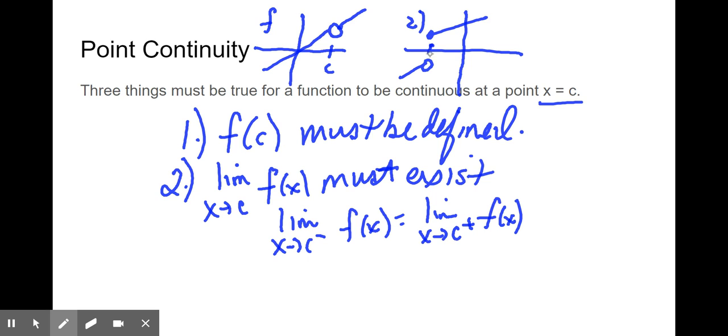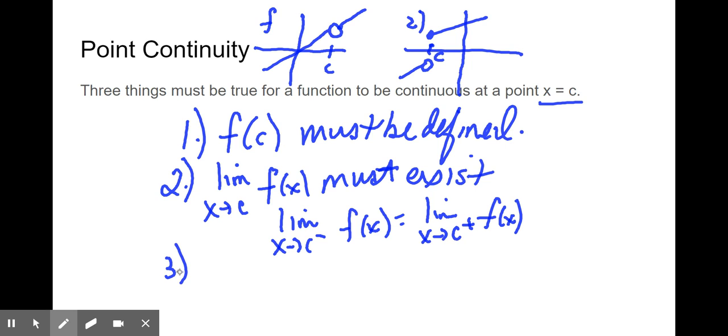So here's c. And now what's happening? Well, is f defined at c? Yes, it is, right? Here's where I would stand, this value, okay? But if I go on to number 2, the limit from the left and from the right have to be equal. Well, they're not, right? Because there's a jump here. So that must mean that f can't be continuous at that point. It's just not continuous, okay?